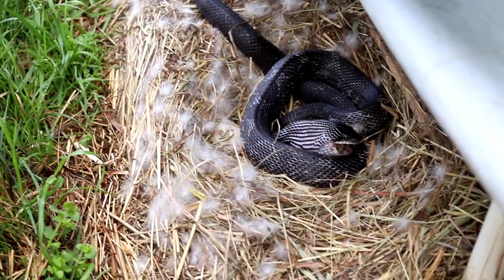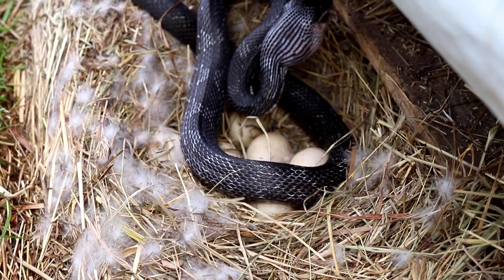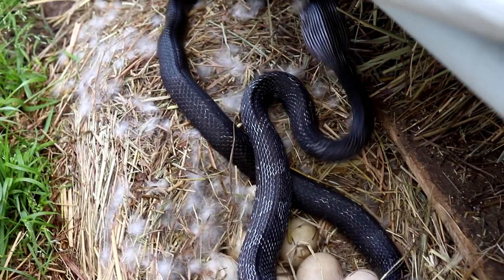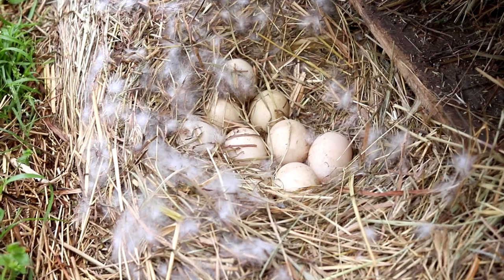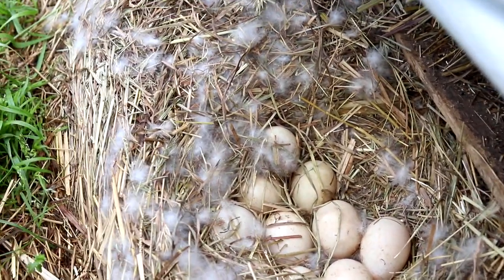I was going to show you how Muscovy ducks make their nests on the ground, and when we pulled up the tarp, there was this huge rat snake over there feasting on an egg. So that's one thing to take into consideration, guys. If your ducks free range and they make their nests on the ground, especially in early spring, when snakes wake up and they are hungry, you might lose some eggs to a snake. So just make sure you be careful when you check on your nests.